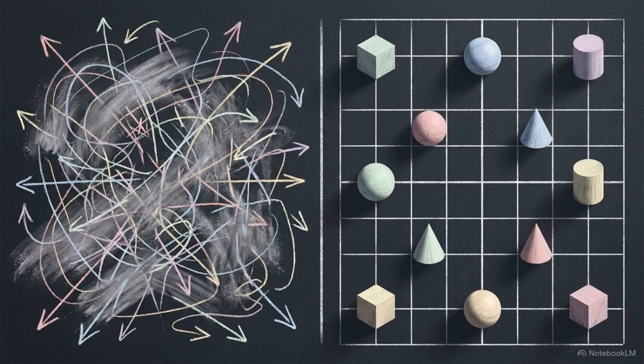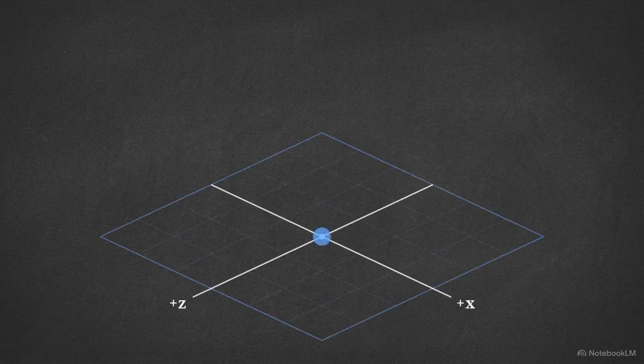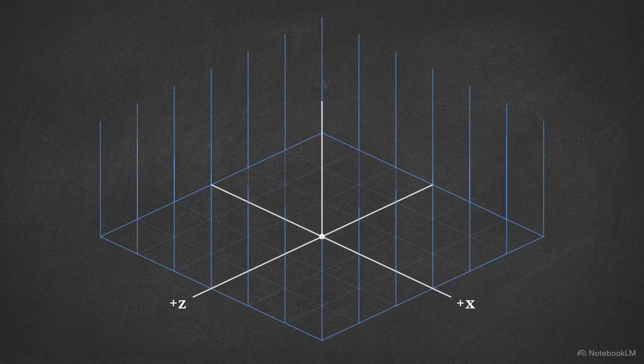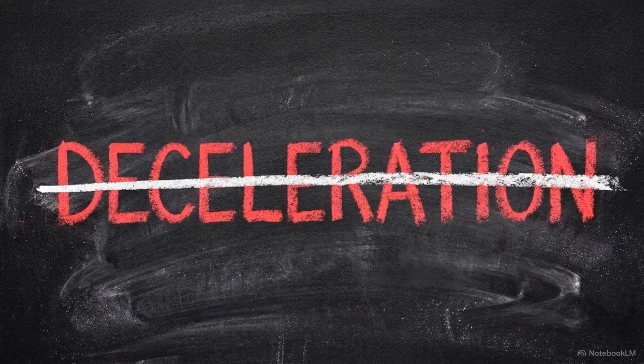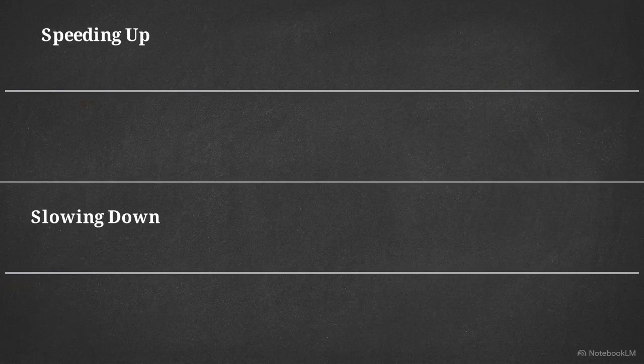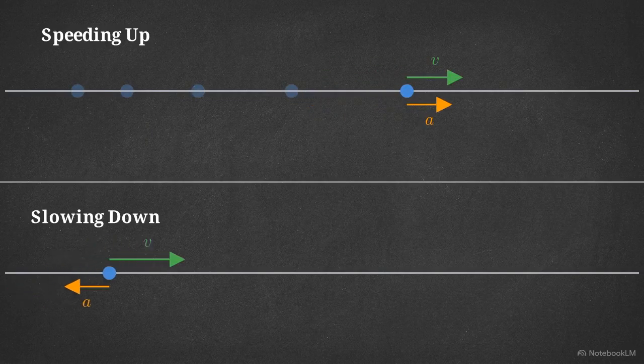A rigid coordinate system eliminates intuition-based errors. This systematic mapping creates the foundation needed for all complex physics. Relying on the word deceleration often leads to errors on exams. It is an unscientific term that obscures the actual mechanics of motion. The 1D safety net relies on two specific rules. First, if the velocity and acceleration vectors point in the same direction, the object speeds up. Second, if the vectors point in opposite directions, the object slows down.